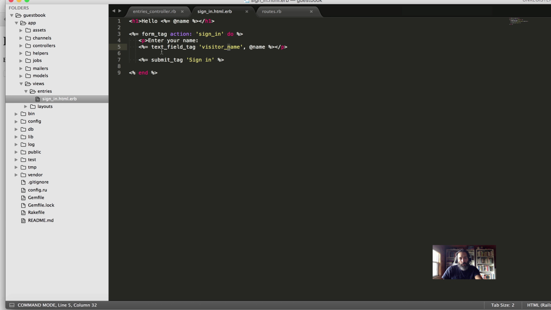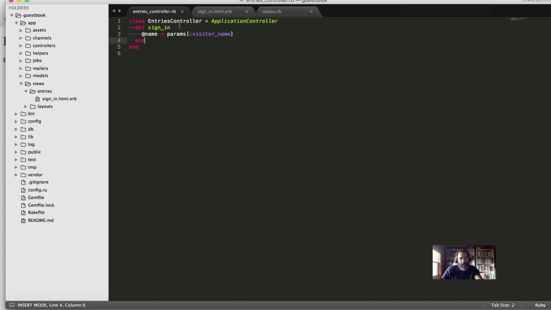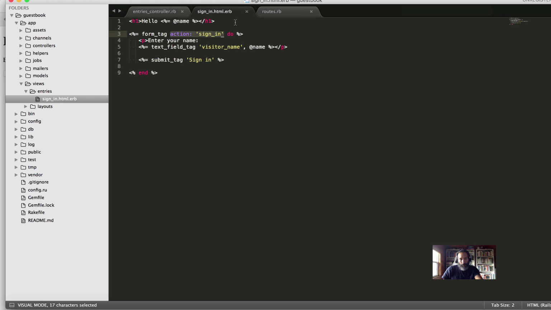So let's walk through this form tag. Here, we're associating the action to this sign in action in our controller. Now, this view is already linked to our entries controller. Why is that? That's because it's in this entries folder here inside views.